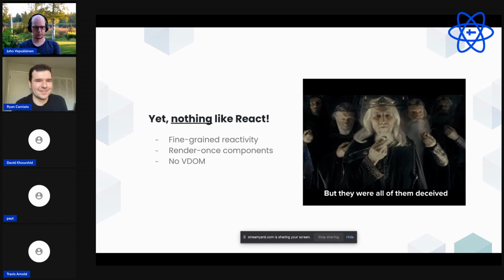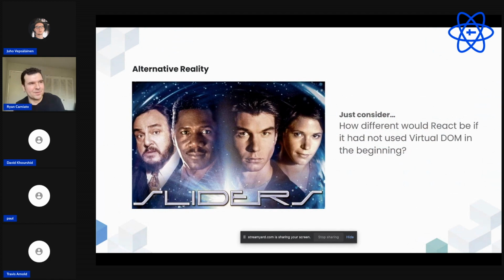The way I like to think about this is a bit like Black Mirror, or one of my favorite 90s shows growing up, Sliders. They spent each episode traveling to the current date in alternative realities where some critical event in the past had changed the present slightly. That's sort of how I view Solid: how different would React be if a different decision was made at the beginning? I've been looking at this pretty much as long as React has existed, although I didn't really start working on Solid until about 2016.